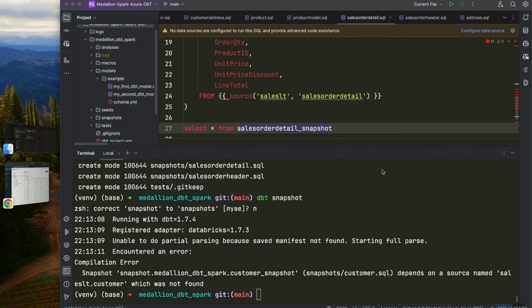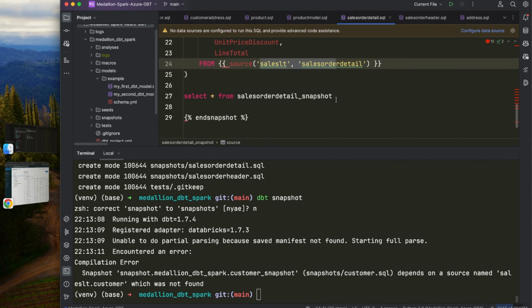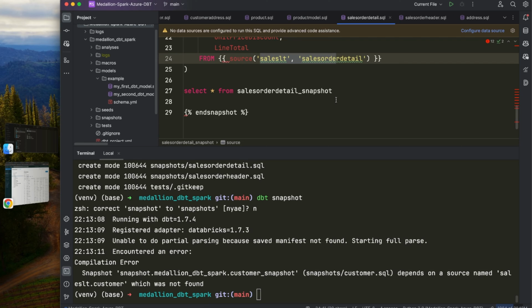Now for the sales LT, actually, I'm missing one other thing here that is important. I only pasted all of this code. I haven't added the source, which is where we recognize all of the tables and the schema that is on our Azure Databricks that we want to model on DBT. So let's fix that. We just need to get in our YAML that is going to be recognizing all of these tables as well as the schema.